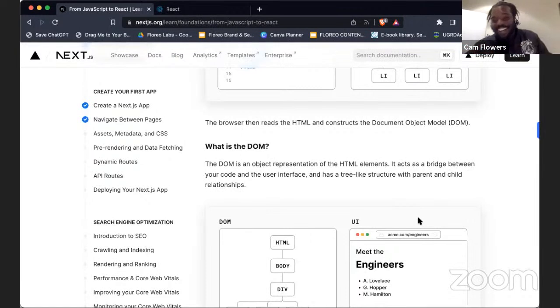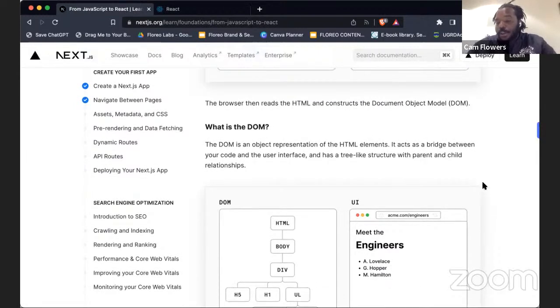Okay. The document object model gives JavaScript the ability to connect to these different nodes in the tree and then perform certain actions like creating elements, removing elements, updating elements, the whole nine yards. So we need JavaScript in the process of connecting to our HTML and our CSS so that we can do more dynamic things like have elements appear or have elements get removed, and a whole lot more.